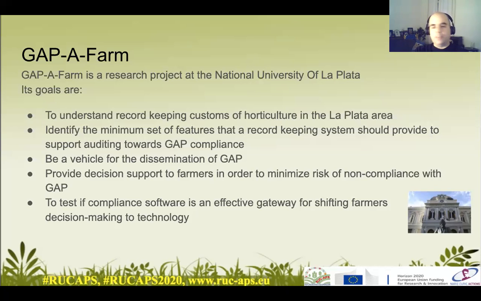What we've seen, especially with the help of Francis, who interviewed not lots, but many farmers, was that even those that keep records don't really use them to make decisions. So we want to see what support such a record-keeping tool has to provide in order to be useful for farmers, to make decisions based on data and to minimize the risk of non-compliance with the good agricultural practices. And overall, we want to double check the hypotheses or the results from previous research that told us that compliance, or the need for compliance, was a good opportunity for introducing decision-making systems.